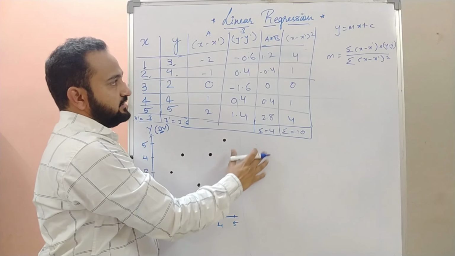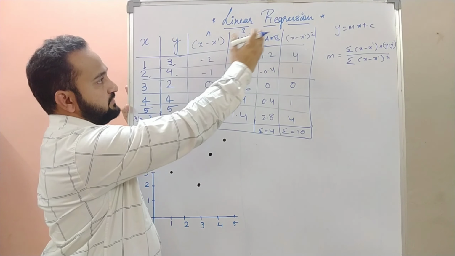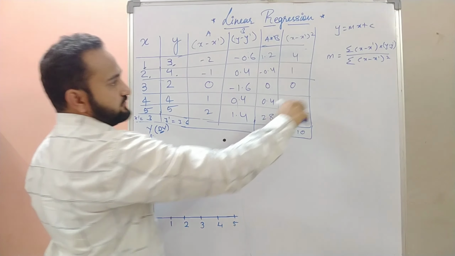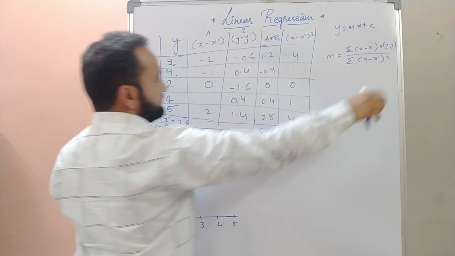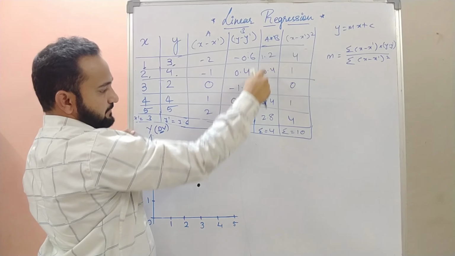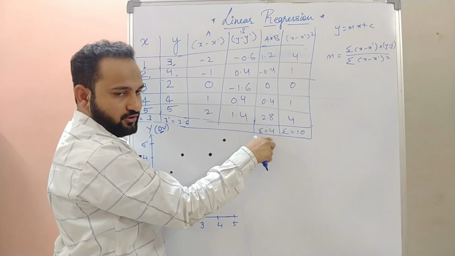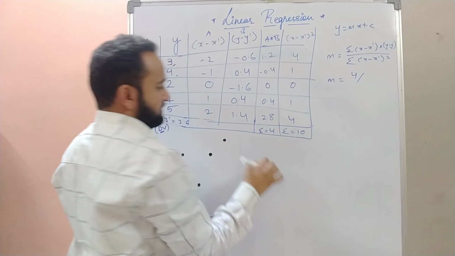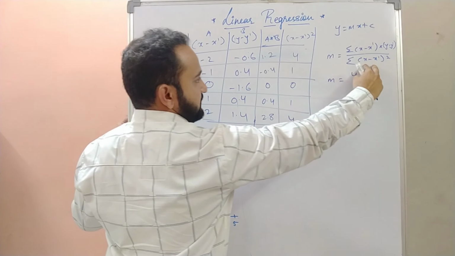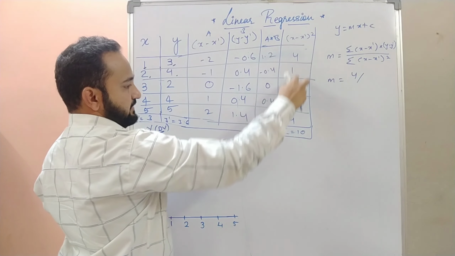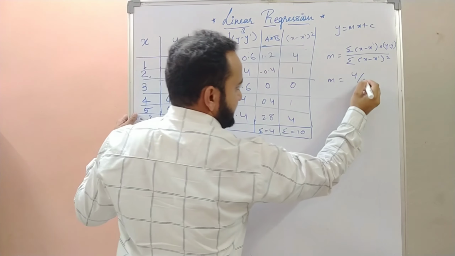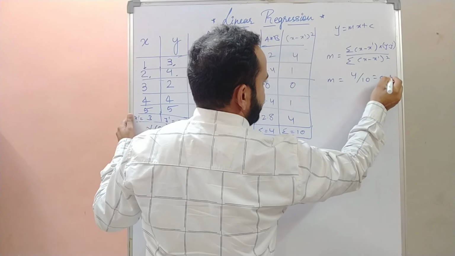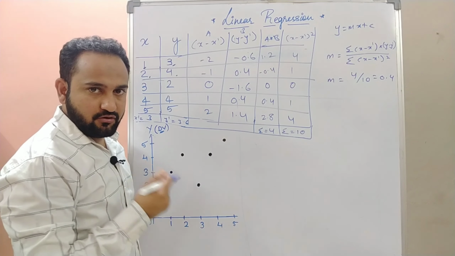Fine. So this will be the final values of a into b and x minus x dash the whole square. If you see it carefully, we have to find the sum of a into b. So just sum it up, you will get the value of the sum as 4. So this value will be equal to 4 divided by the summation of x minus x dash the whole square. You have to sum it up: 4 plus 1 plus 1 plus 4, that is 10. So the value of m will be 4 divided by 10. That comes out to be 0.4. Fine. That is how we got the m value.